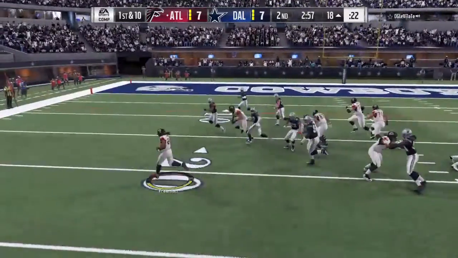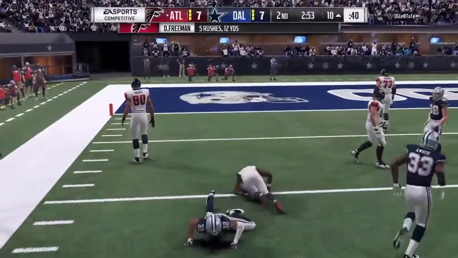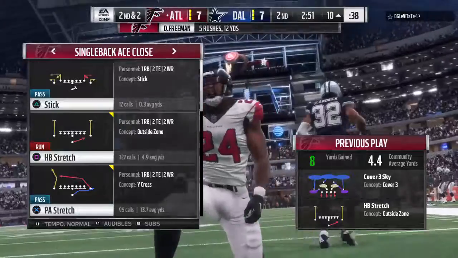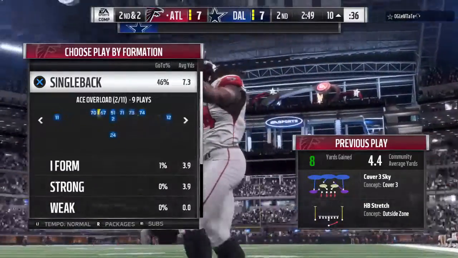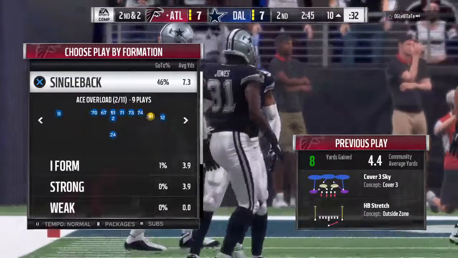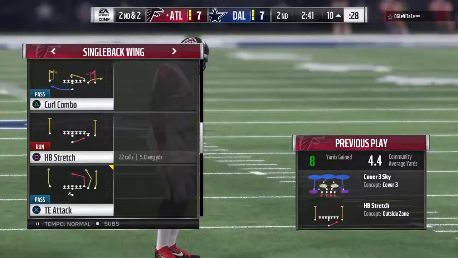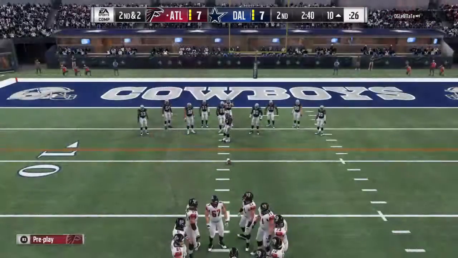Back to the running game. It's Freeman. And the agility got him a few extra before he's taken down right at the 10. A good run there on 1st down, and it'll leave him with a 2nd and 2. That's a strong pickup right there on 1st down. And as this drive goes on, we're seeing an offensive line and running game imposing its will.